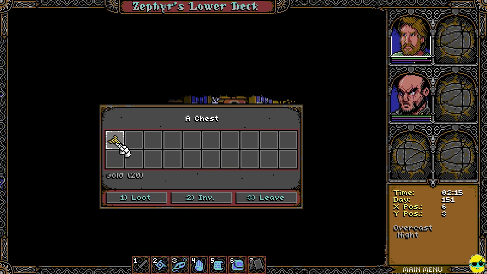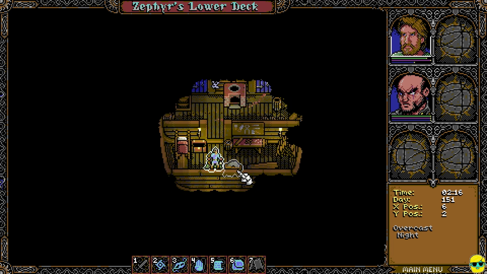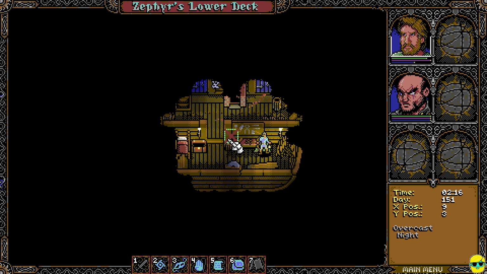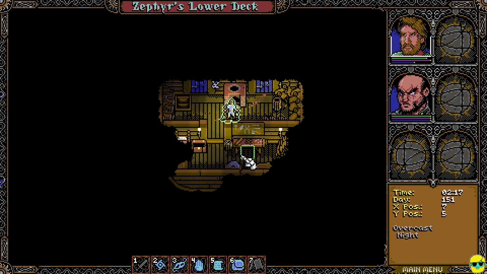Here's a chest. It has, ooh, thieves' tools and some gold. Very nice. And what is this? Like a whetstone or something? A grindstone? Okay, maybe I fixed all my equipment. I don't know. Alright. Awesome. So there's some doors that we need to go in. And now I have a party of 2.